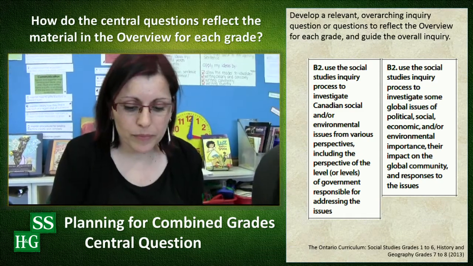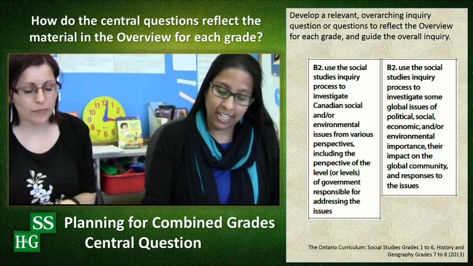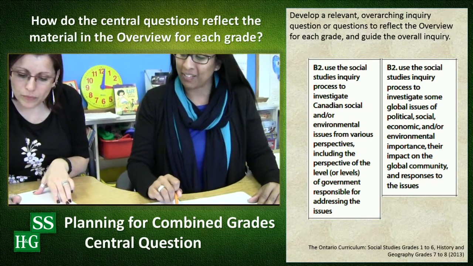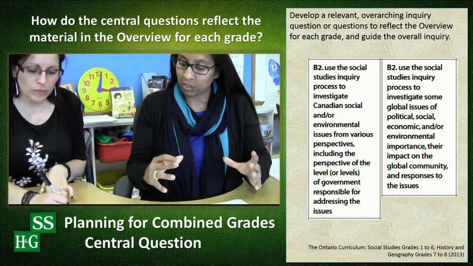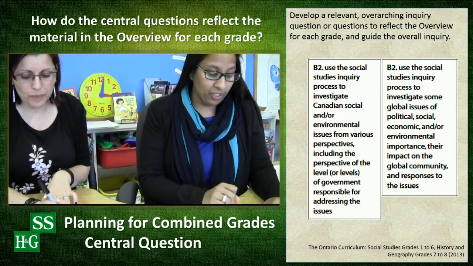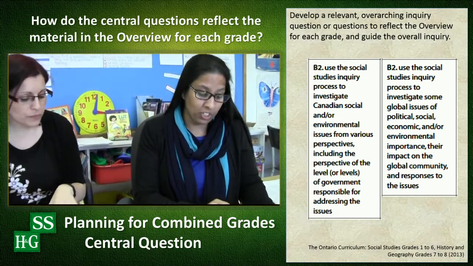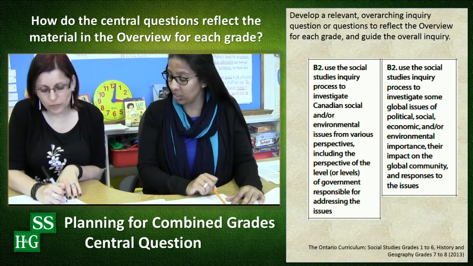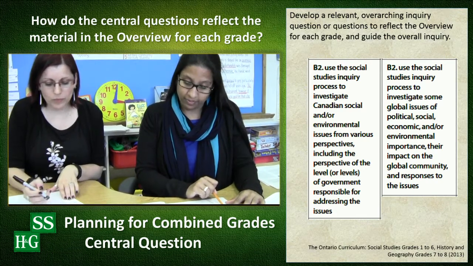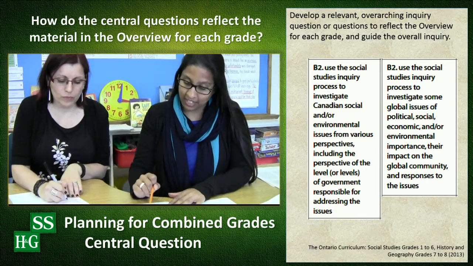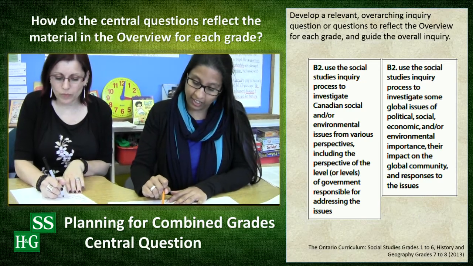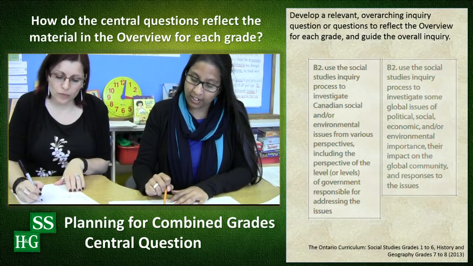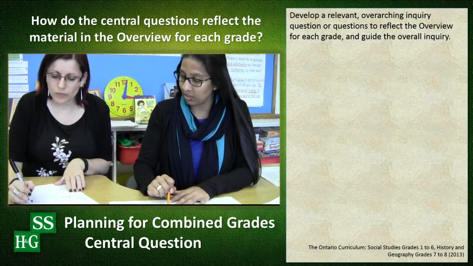And I'm just going to go back here to the grade 6. They're going to investigate some global issue. And it looks like here in the grade 5s, they're going to be focusing on some kind of national issue. I think that's where we can separate the two. Okay. The grade 5s look like they need to look at the levels of government responsible for addressing the issues. And then on the grade 6 side, it looks like what is the impact on the global community and the responses to those issues.